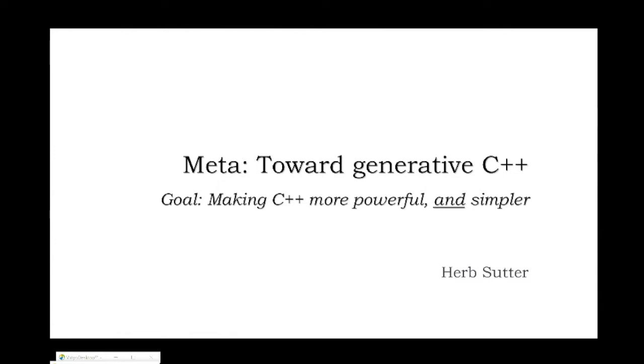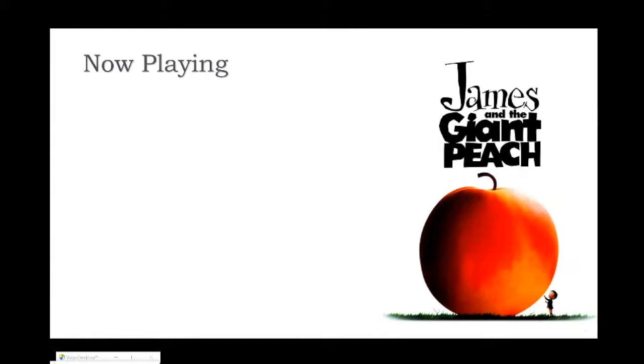So let me give you an idea of what we're trying to do. None of this is going to be immediately in the next standard of C++ or anything like that, but this is something that we're currently working on that may be of interest as you use C++, especially for high performance and data-driven kinds of applications. So there's a movie in theaters right now, and it's actually not this one. I'll modify this recent movie poster just a little bit.